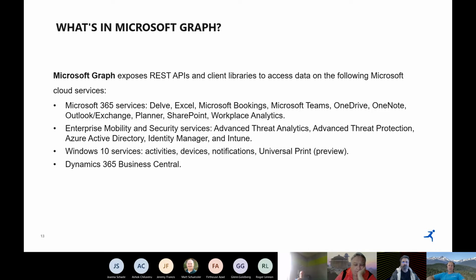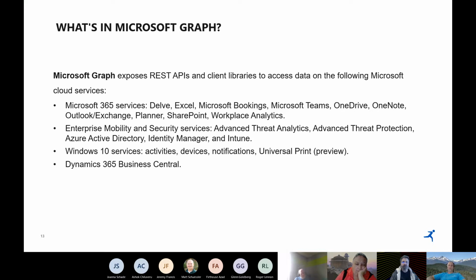So it can hit Azure Active Directory, Identity Manager, and Intune. Earlier, Patrick Whitbroad gave a presentation on the identity platform within Microsoft, and you can use the graph to attach into that.